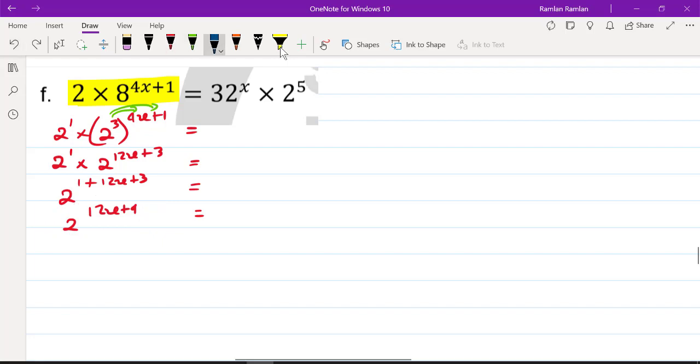Now we do the same thing on the right side of the equal sign. We already chose that the base number is 2. So why don't we make this into 2? So 32, you can use a calculator. How many 2s do you need to multiply to get 32? The answer is 5, because 2 to the power of 5 is equals to 32. Now let's change that 32 becomes 2 to the power of 5. So this guy becomes 2 to the power of 5. And you can see that we still have the x over here, so it's just 2 to the power of x multiplied by 2 to the power of 5.